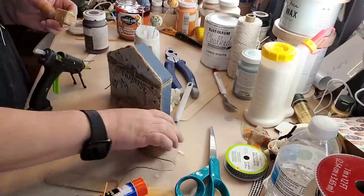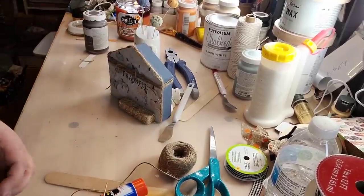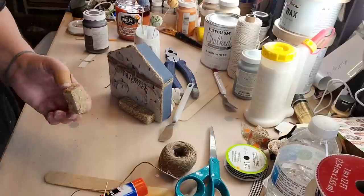And I'm going to take three little bales of hay from the Dollar Tree. This is so cute, y'all. And I'm going to glue them to the back of my little sign. Double-sided for the top of your tier tray, so you got something on both sides.